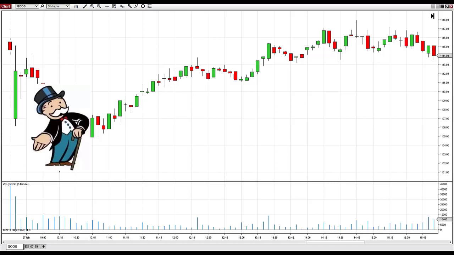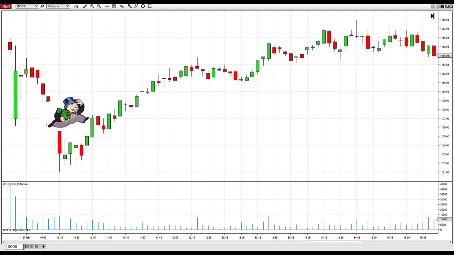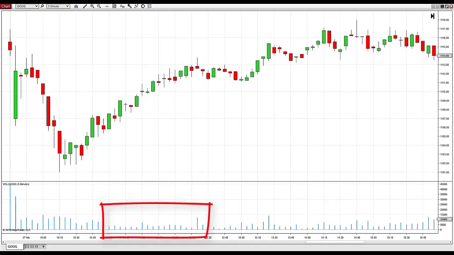So as Mr. Market starts walking up the mountainside, the path gets steeper and steeper and steeper until finally he reaches the mountain ridge. The volume bars show the effort he is making. The volume bars get bigger and bigger. Mr. Market is getting more and more exhausted. Right at the top, he makes the final push, one last big effort to get up to that ridge.